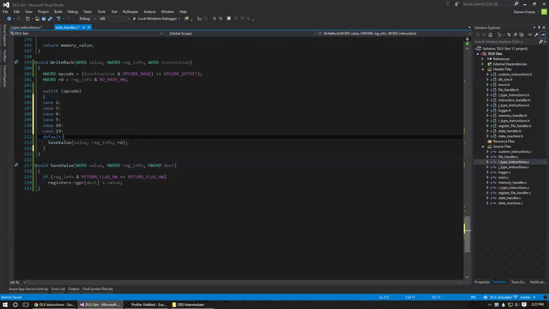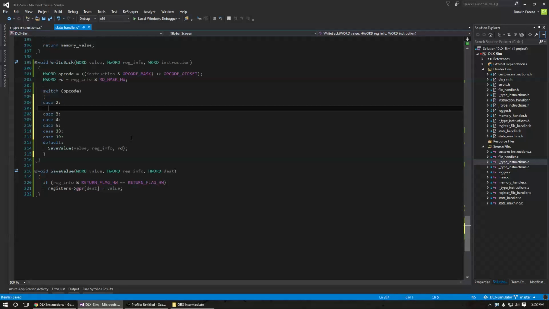So in 2, we want PC to equal value. So registers program counter plus equals value.